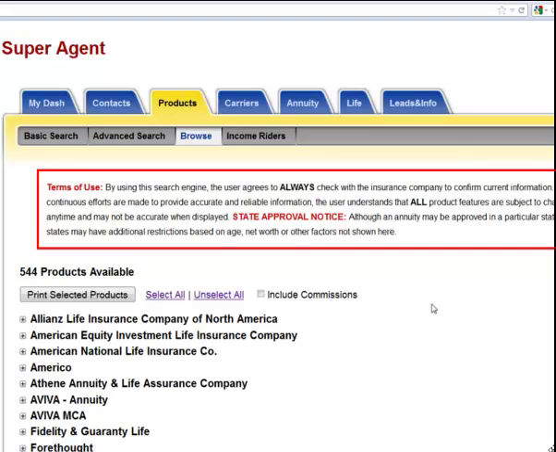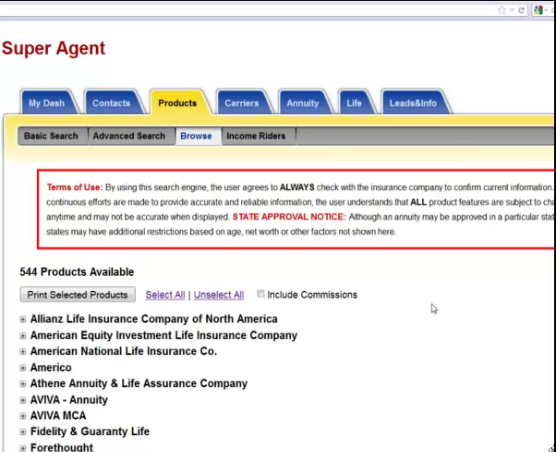As you can imagine, and as you all know, the world that we live in as far as annuities are concerned is ever-changing, and there are changes that occur that unfortunately we don't get prompt notice of from our carriers, because we're relying on the information to get to us, or we have a human error, which is possible. So what we want to do is make sure that as you're using this system, you always go back to the insurance company to confirm the information that's in here.